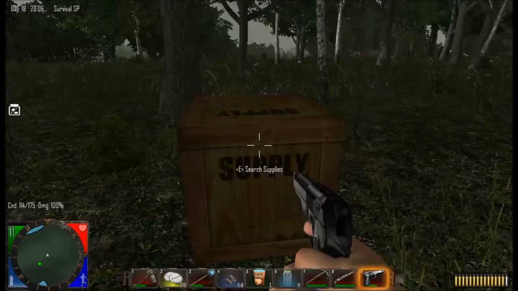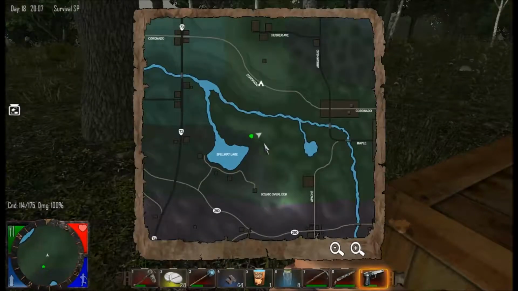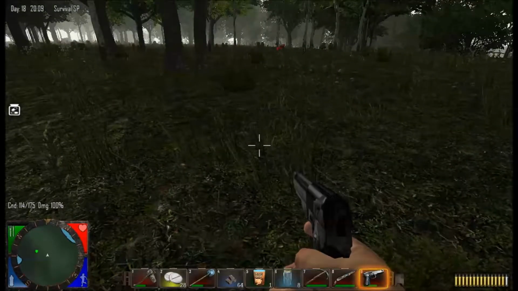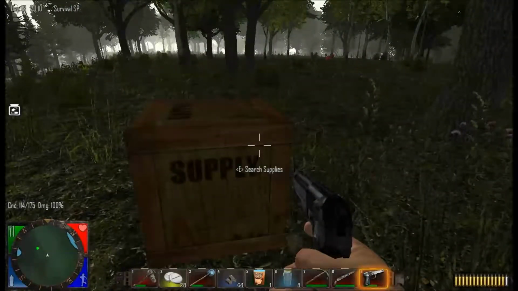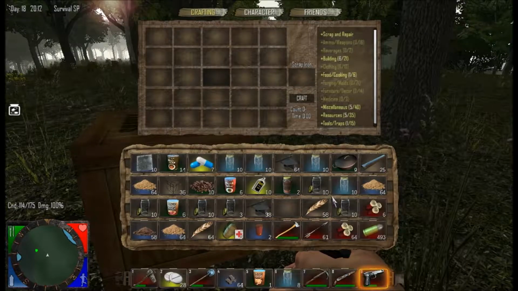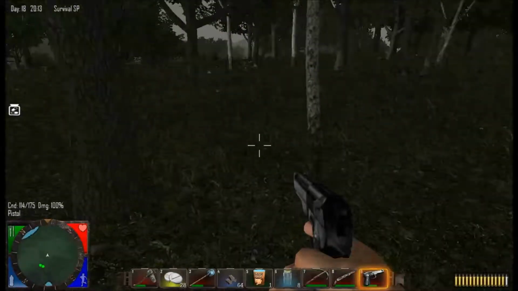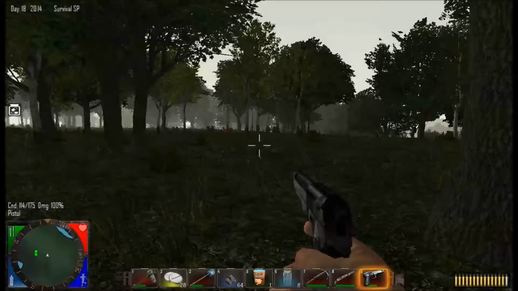Look what I found. A supply crate. It is almost due south of the house. I am not going to bother opening it right now because I don't want the items to just go kablooey everywhere, because my inventory is pretty much full. So I'm going to go offload at home, come back, and then we will see what's in this here crate. So I'll be back.